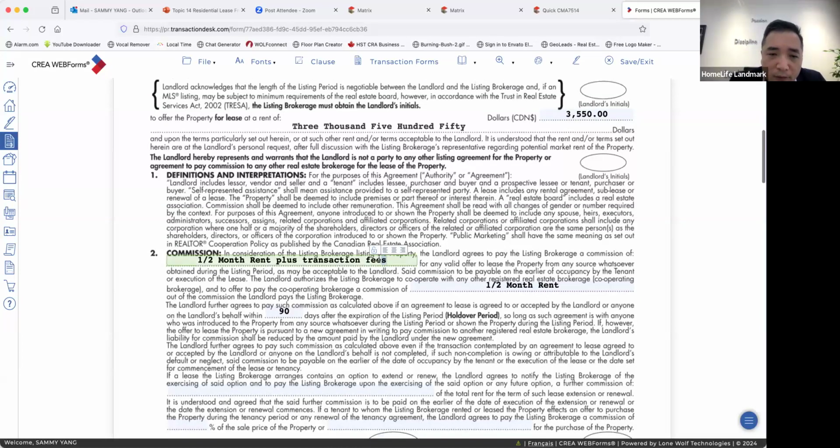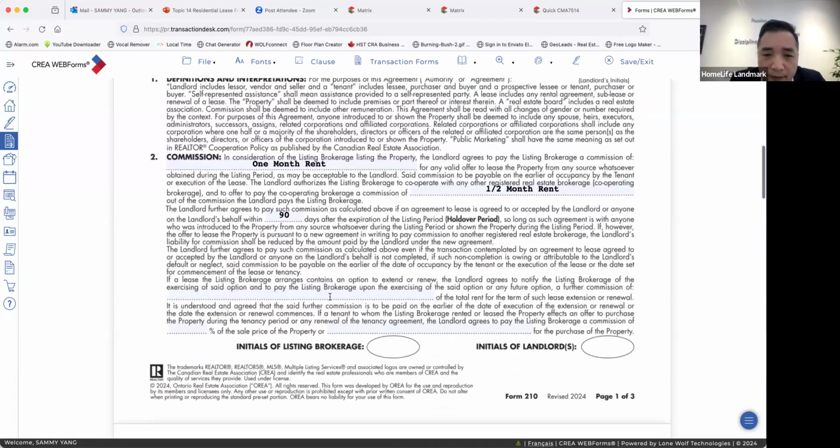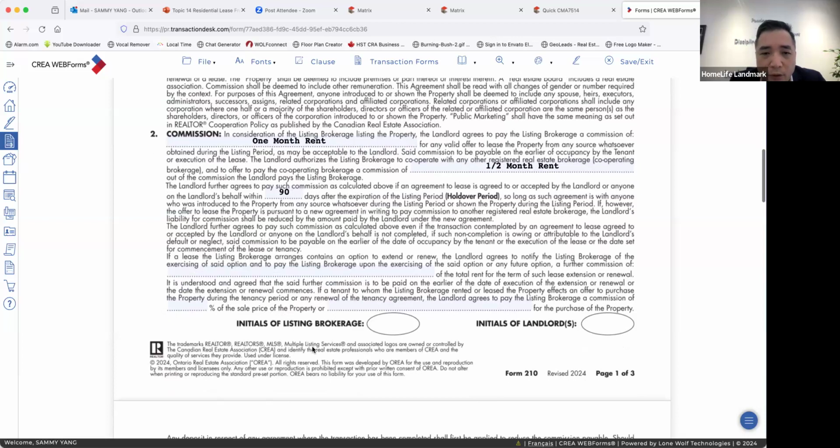Okay, so this is a normal transaction. I'm not going to take half months, just take 1 month rent. For the next part, usually we leave it blank. That means in case the tenant wants to buy the property from the landlord. Usually if this situation happens, the landlord still trusts you. We need to send a listing agreement to the landlord at that time. So usually we leave this area blank.